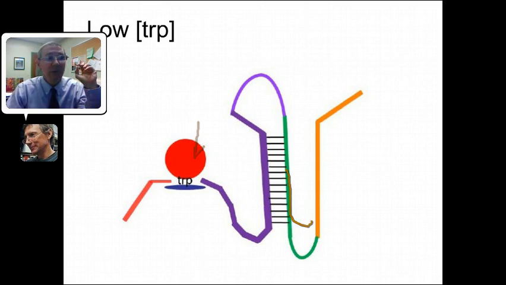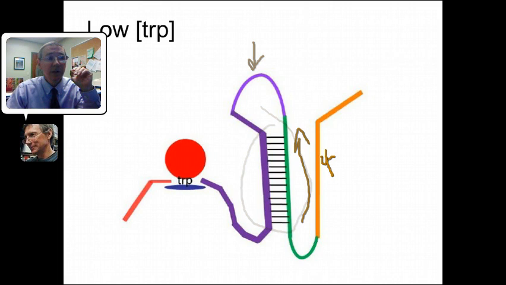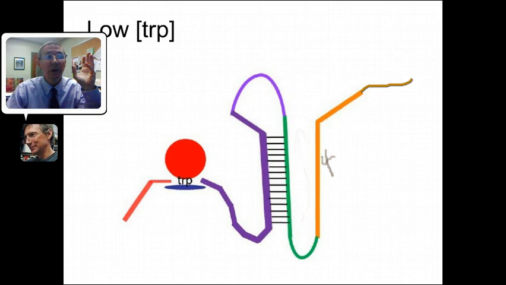It makes region 3. Well, region 2 is still available. Regions 2 and 3 pair. Okay, as you remember, that 2-3 stem loop is not an intrinsic terminator. So RNA polymerase continues transcribing, transcribes region 4. Region 4 can't pair with region 3 because 2 and 3 are already paired. So you never form the intrinsic terminator, the 3-4 stem loop, and therefore RNA polymerase just continues transcribing on out here.